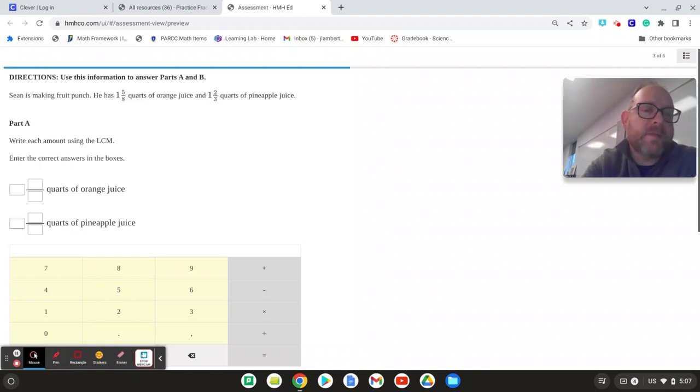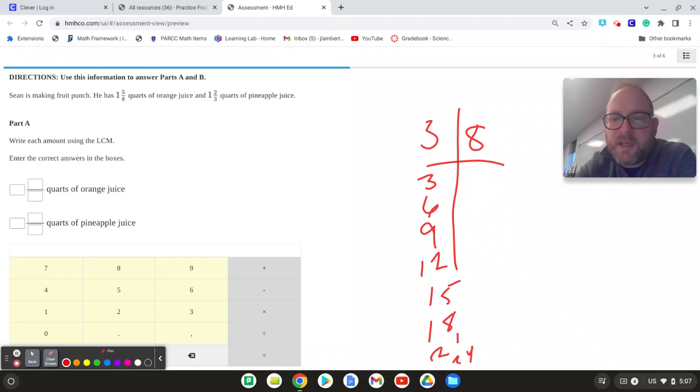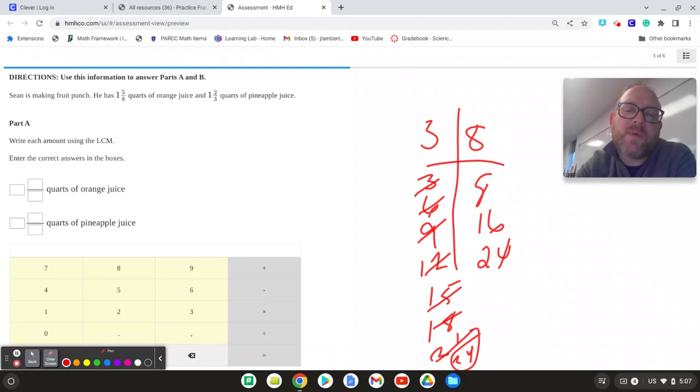So let's see here. Got my 3s and my 8s. My first one's going to be 3 and 6. Doesn't work for my 8. There's 9. Doesn't work for my 8. 12 doesn't work for my 8. Then I just have 15. Then what? 18. 21, 24. Let's see if we can get something there. So I know a lot of these aren't going to work for 8. 8's my first one, so these two are going to be out. 9's not going to work. We have 16. Pretty close, but no cigar. So my next one was going to be 24. Cross those out, but I do have 24 in common.